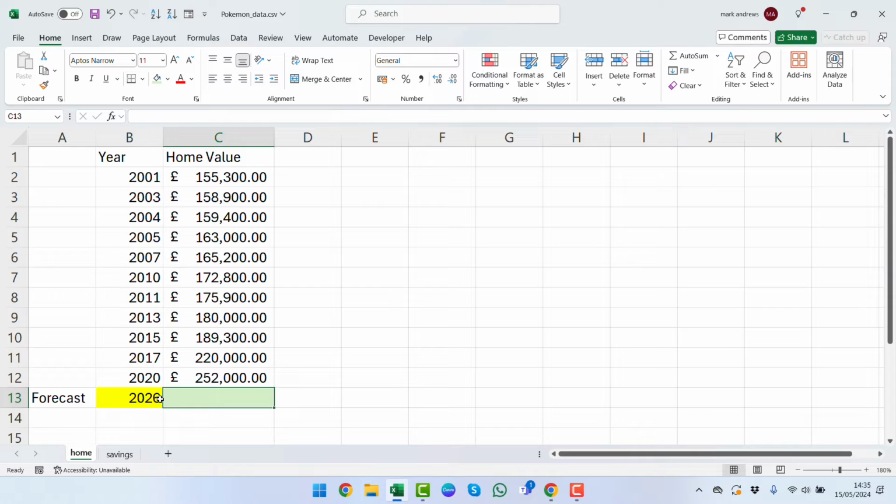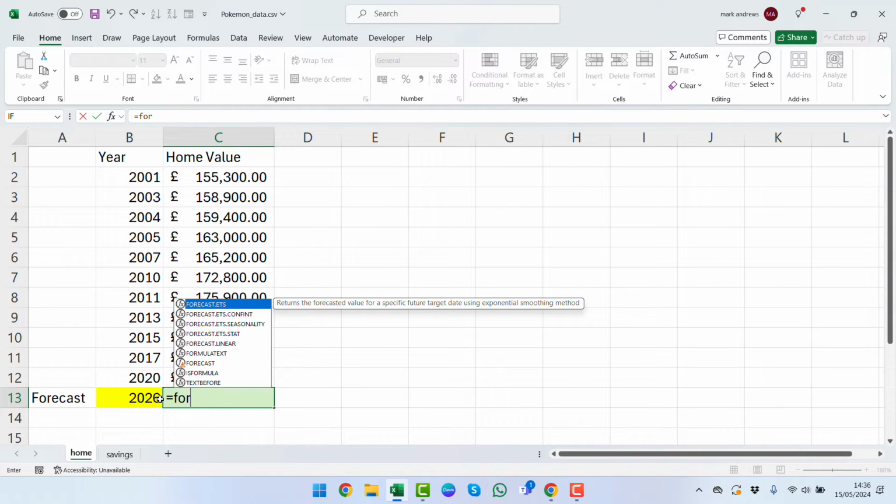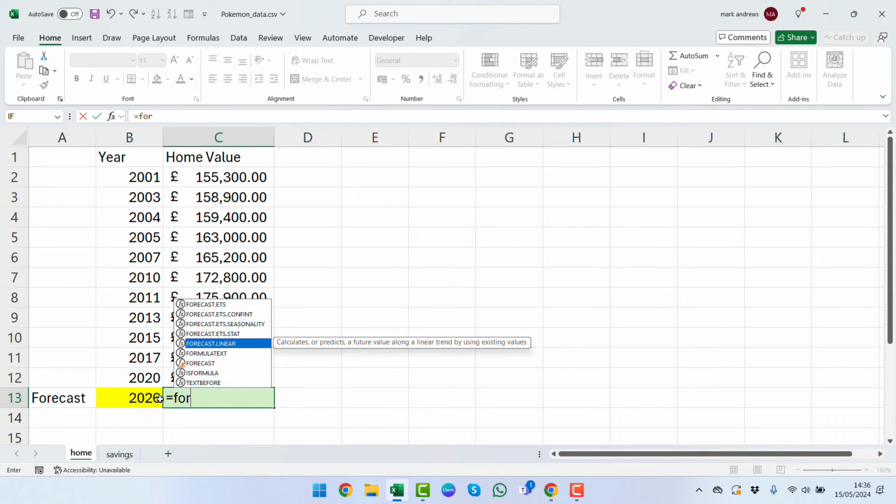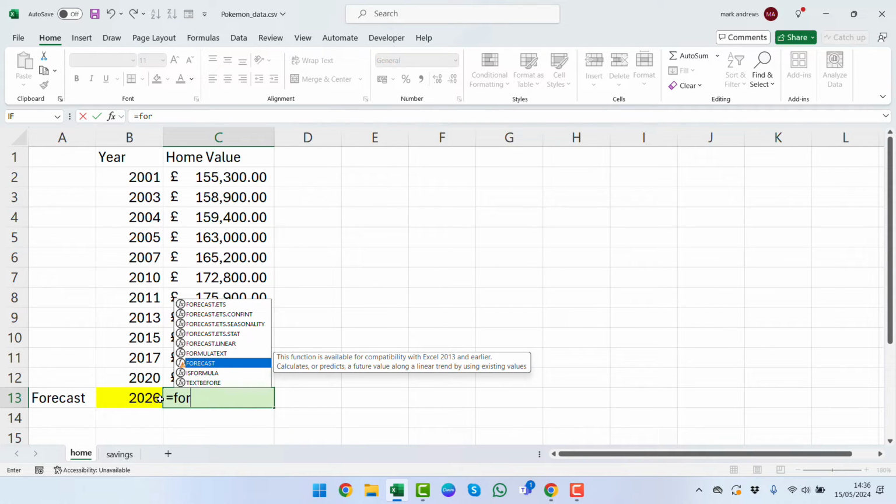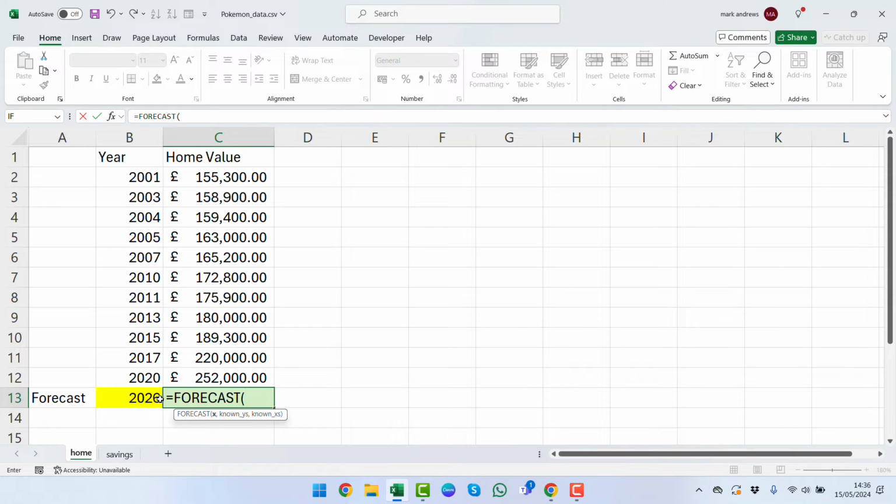So what we can do at this point is insert the function button there. We can press the equals sign and insert the forecast function, not force, been watching too much Star Wars. So when we put in for, we can see that we get all these different options, quite a few different forecasts that you can insert. But for us, we're just going to stick with the plain old forecast to start out with. And we can see that we get some arguments down at the bottom that look a little bit confusing. The first argument is x, the second argument is the known y's, and the third argument is the known x's.